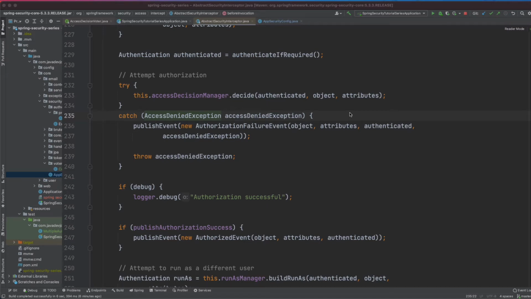So this lesson, in the previous lesson we talked about the authorization framework and authorization workflows. This lesson is in continuation of our last lesson where we are going to extend our knowledge of the authorization framework. In the previous lesson we talked briefly about the access decision managers and the different voters.